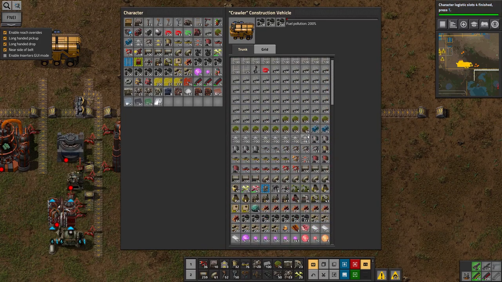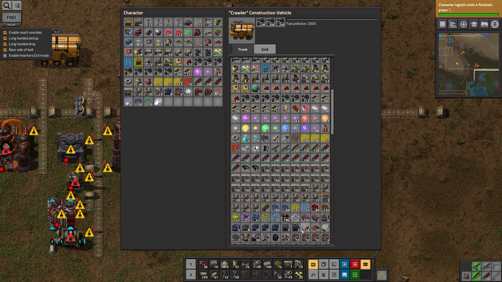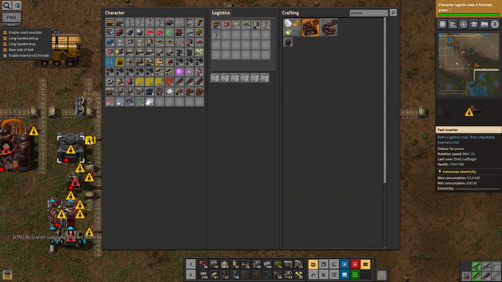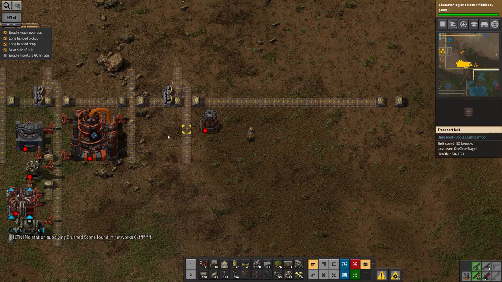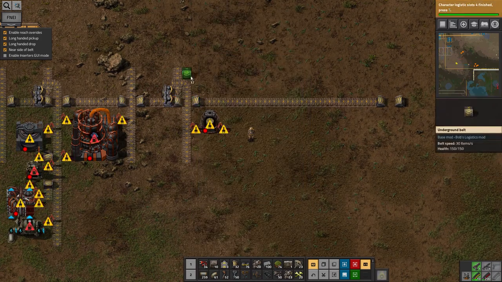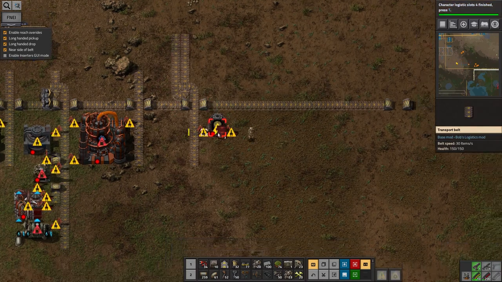Because I know I'm making... And usually it seems like everything I'm making I end up with some of in the construction vehicle, just because I keep picking them up by mistake and then dumping them in here. Yes, there we go, clay bricks. That's quite a small building. Okay, so we stick that in there. Oh, hang on. I don't need to have the coal coming in here, because that's not coal-fired.